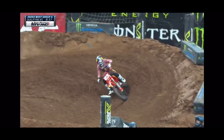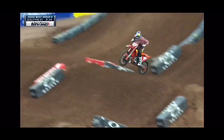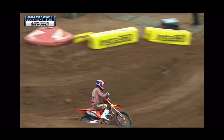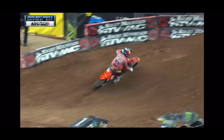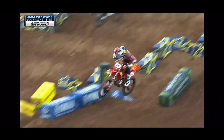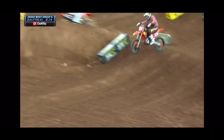Yeah, it's interesting coming into that section. The left side is built up, so you can do 3-3. The right side, the first one is really small. Right here is going 3-3 into that turn, and right there's an option line. There's an inside kind of berm that they built up, or you go outside like Juju just did, on off into a nice big set of whoops. Yeah, and you see Juju getting into that turn. That's something you have to watch here at Glendale, as you see he cases that rhythm section.